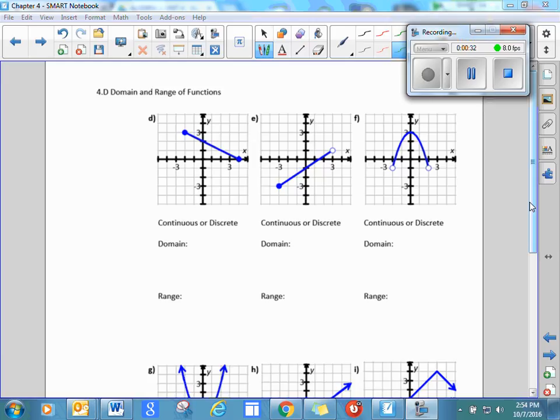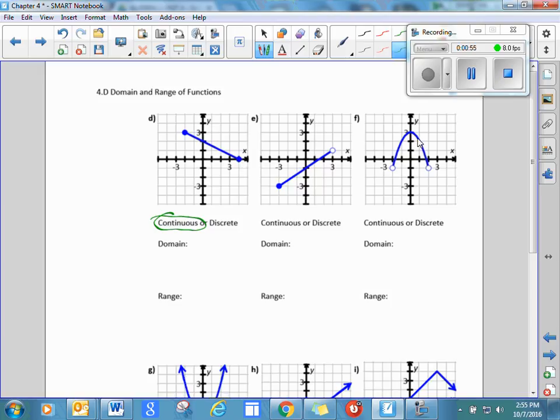And we could take the discrete graph and we could write all the domains and all the ranges. And if they occurred more than one time, we only wrote them once. Okay, all that's well and good. However, now we have continuous graphs. We have graphs that from their starting point to their endpoint, they are continuous. There are no breaks in the graph.